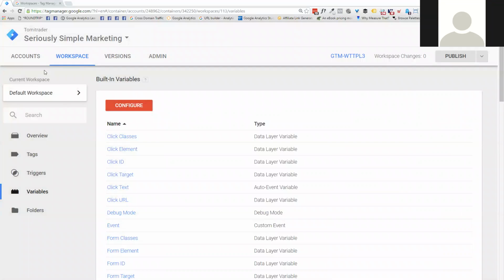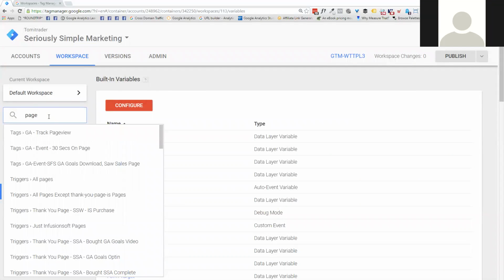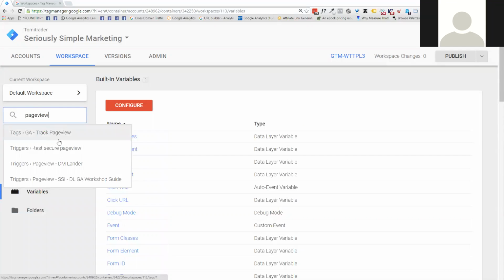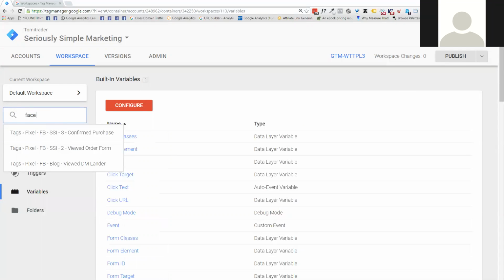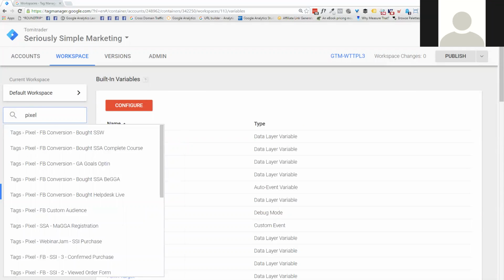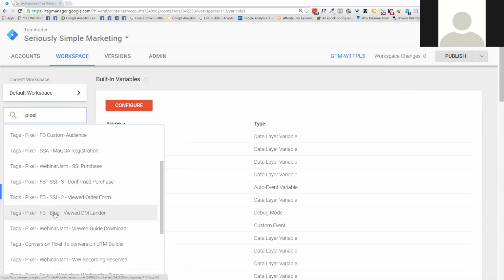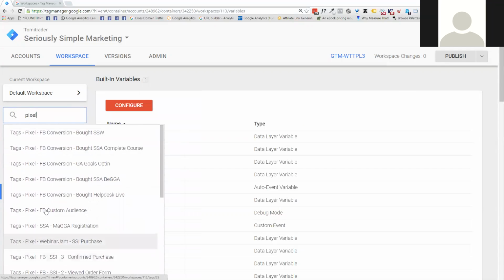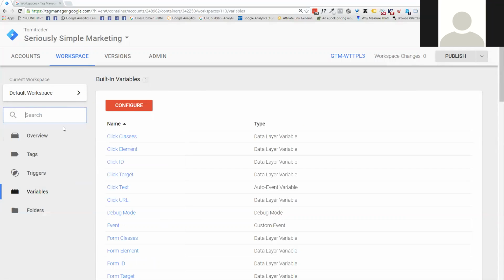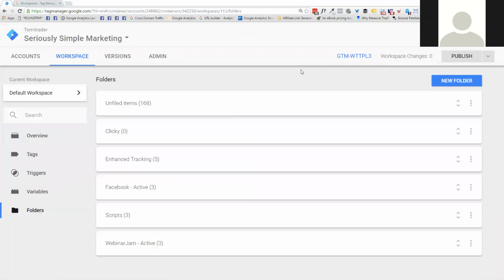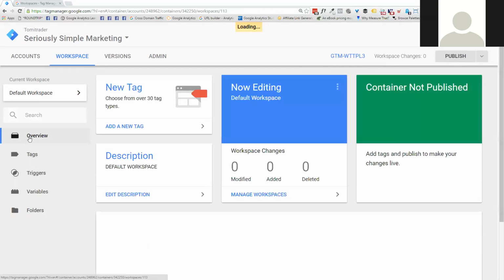Now, one last thing, which I think is just massive, search. So now I can look for my page view tag, and I can see everything that says page view without having to scroll up and down. This has always been a big issue with tags, especially when you have hundreds of them, which I know many of you do. So now you can just, if you know kind of what it was like, you can say, okay, what was it, Facebook? Or, okay, wait, I remember it was a pixel, but I'm not sure which one. Oh, okay, because we call things FB, right? And you can go through and you can pull out all the different stuff that you were looking for just with a quick little search. Again, massive change. There hasn't been any changes to folders as far as I can tell. So they operate the same way. But everything else has changed.